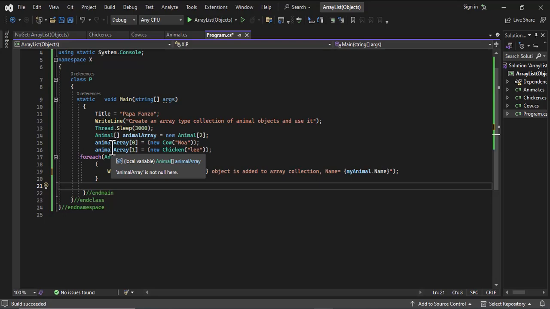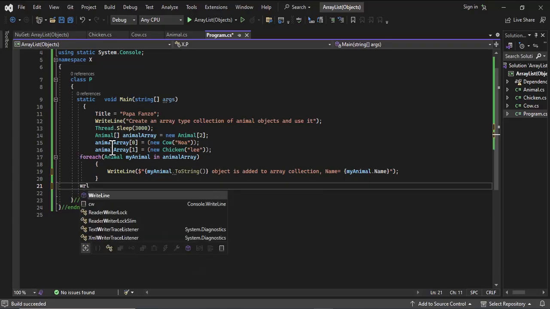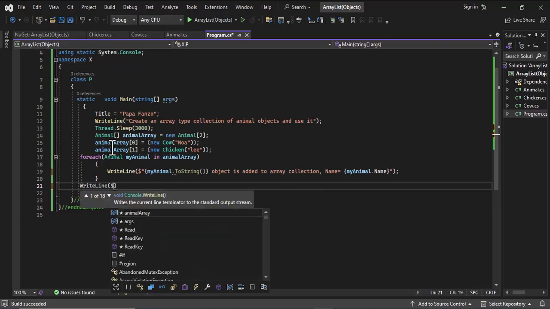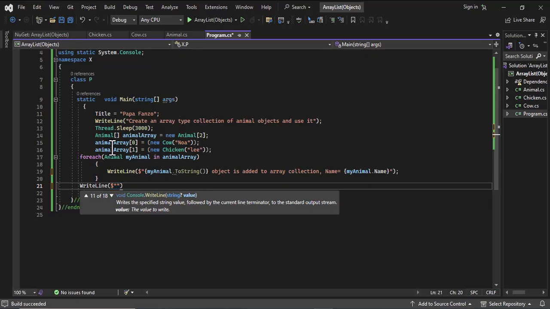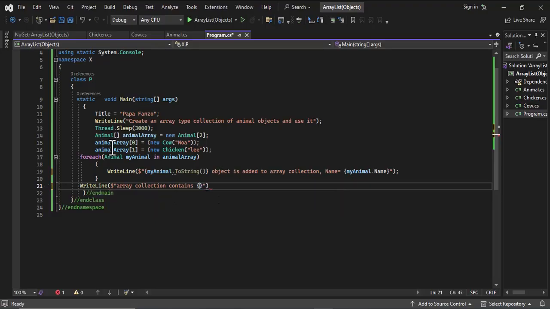So first of all, I want to have a WriteLine that might just give me the length of the array that I have thus far. So I'm going to say array collection contains, and then I'm going to say my animal array.